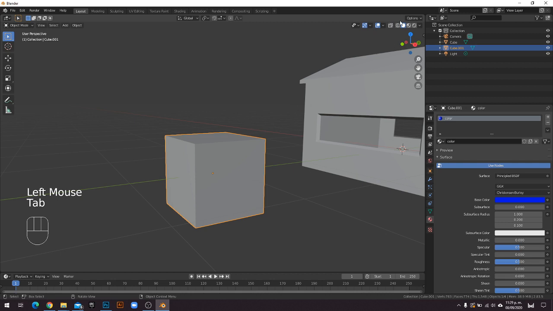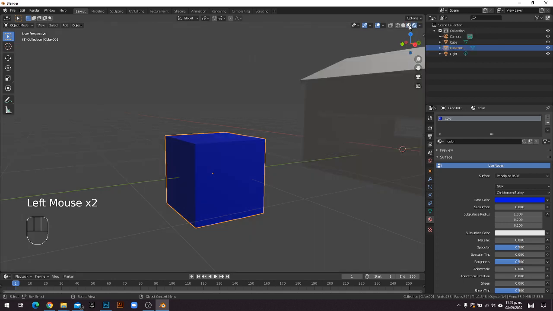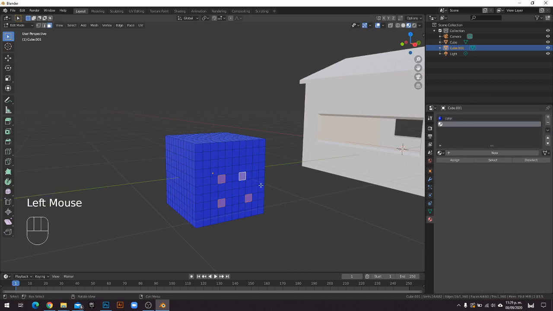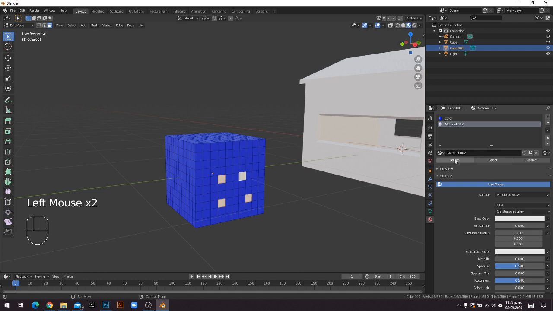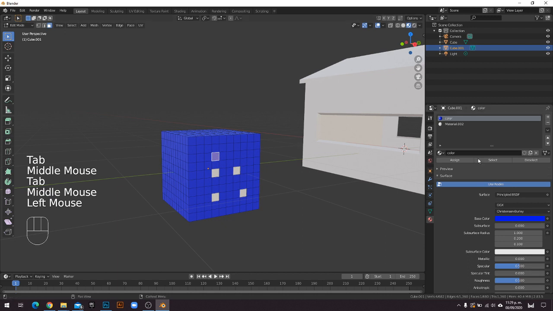And in order to see the result, you need to change your view to the material view or the render view. Okay, now we're having a little issue here. The issue is that we didn't have a general color, so I'm changing back again. That's it. So you select the face, you select the color, and then you click Assign.